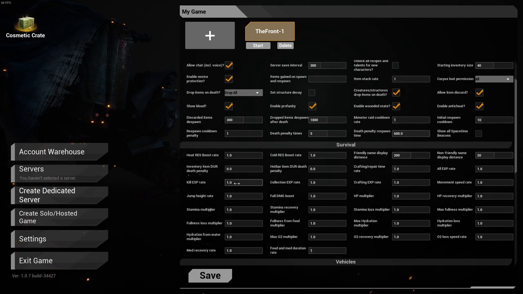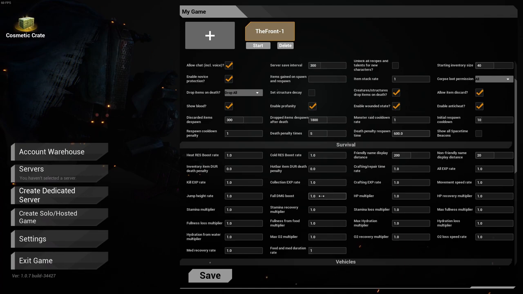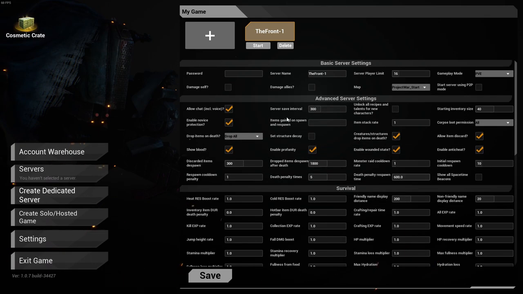You can kill XP rate. You can bump all this stuff up. Stamina multiply. A lot of stuff in here that I'm going to leave. Fullness from food. A lot of stuff in there. But I think the food balance is pretty good, actually. It's not bad at all. So I'm going to leave all this as is. And let's jump back into the game.